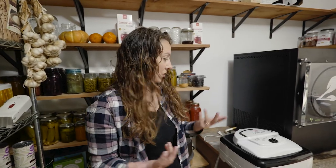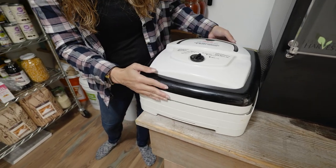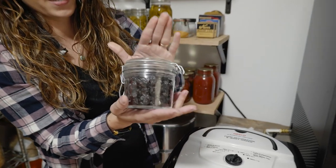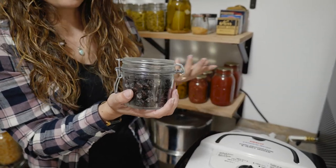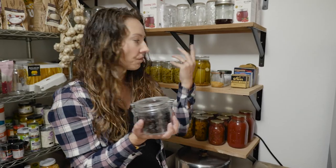Next we have dehydrated foods. This is just a regular dehydrator with stackable trays — I can add or remove trays with this model. It runs on electricity and allows you to dehydrate multiple forms of food. Here I've got the last of my dehydrated cherries from last year. Dehydrating creates shelf stable food; fruit you usually just eat in its dehydrated form, while vegetables you rehydrate with water. I tend to use my dehydrator mainly for making powders like herb powders or green powders, or for fruit. I usually don't dehydrate vegetables much — I've found they never fully rehydrate back to the ideal texture.